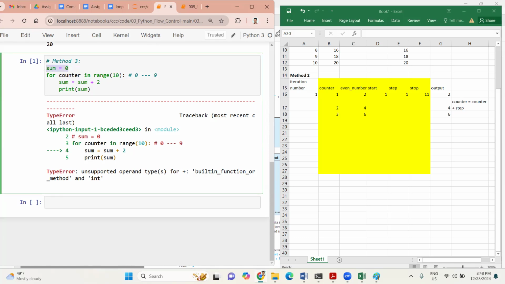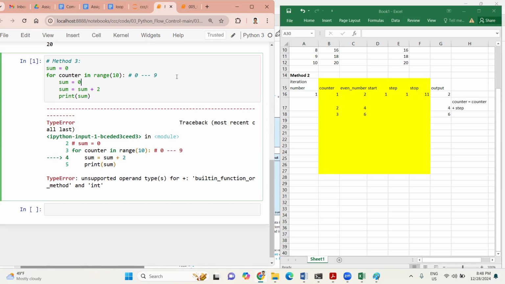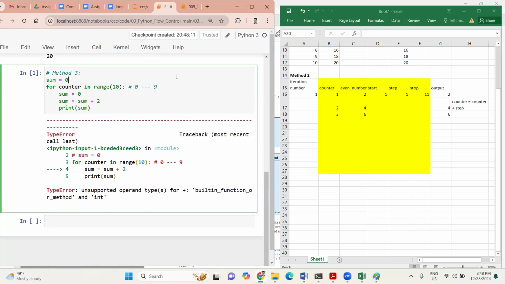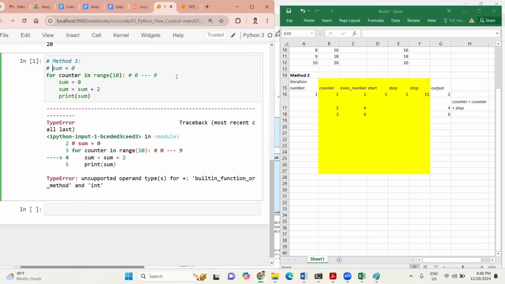Suppose you can make that change yourself and observe. Randeep, you are watching this carefully, I hope. I'll make it something like this. What will happen? So like this, you should make some changes and then see why it is happening. Then you can understand. I hope you got this. I'll share this notebook, this Excel, and this recording. And then you should practice like this.